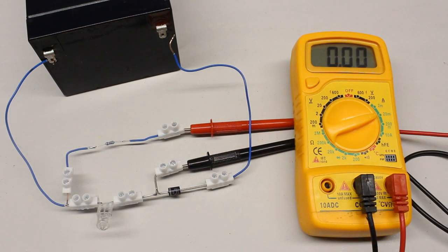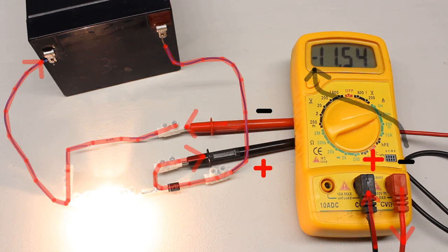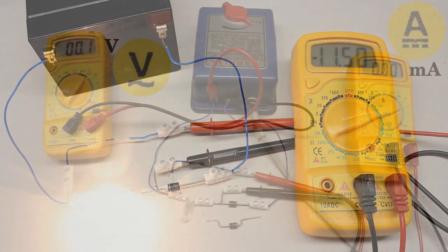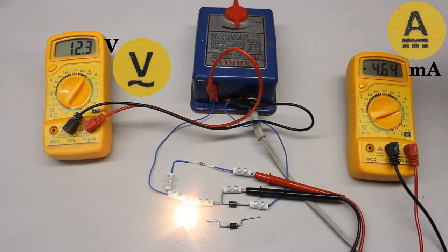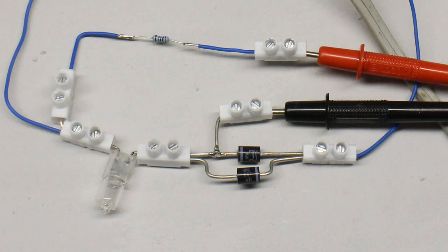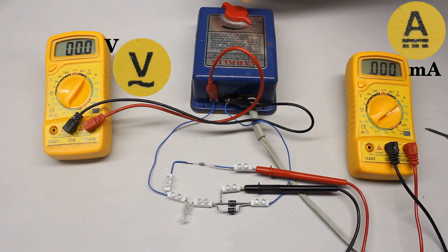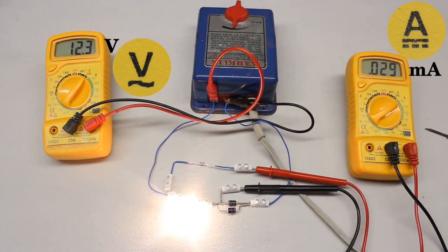When doing direct current measurements, the polarity of the test leads is relevant. When swapping the test leads, we get minus 11.50mA; the current is running through the multimeter in the opposite direction. At this position of the rotary switch, the multimeter can determine a direct current ranging from 0 to 20mA, apparently it is yet indicating an alternating current. But remember the diode inside of the circuit: the current passes this device only in one direction, hence the current gets rectified. By inserting a second diode, the current can pass the circuit in both directions and as expected, the indicated value is around 0mA now. This multimeter has no built-in function for detecting an alternating current.